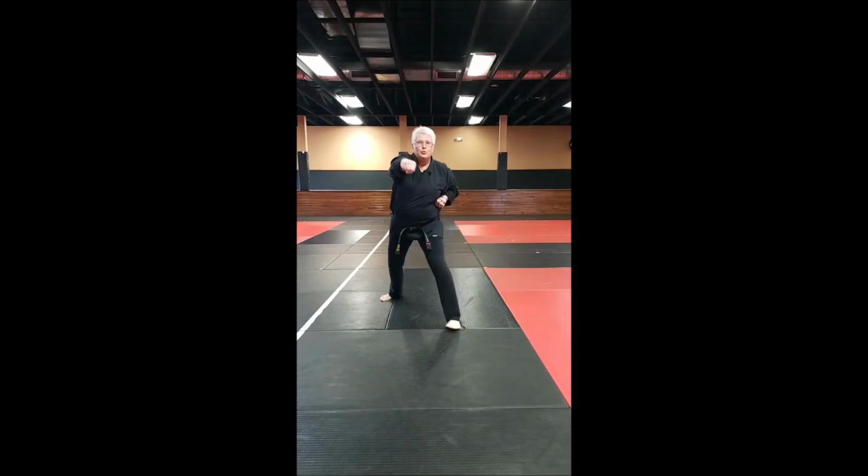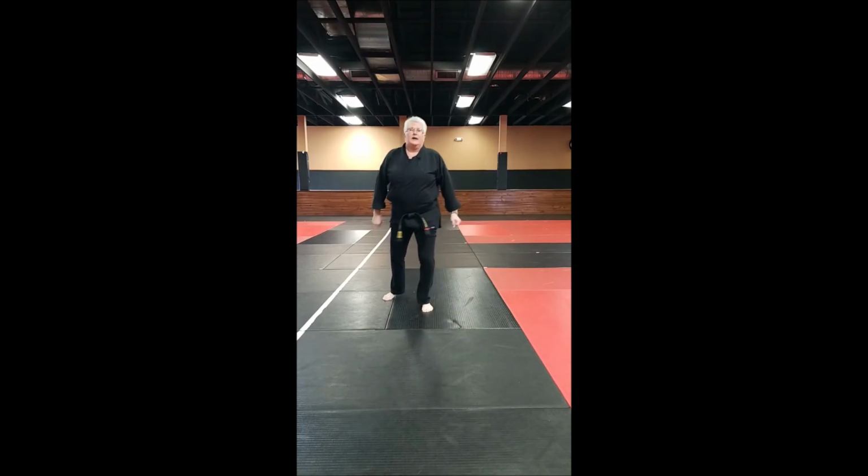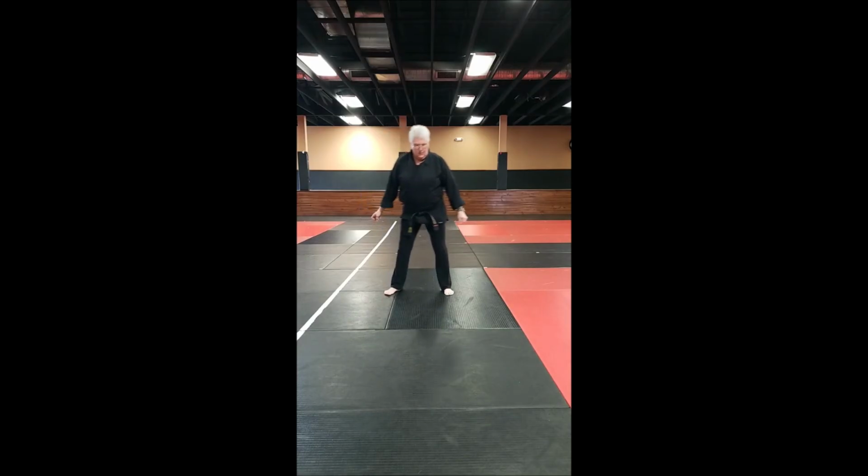After that punch, we're going to shift our feet. When we shift our feet, we are now in a right front stance because our right foot is leading. And then we're going to punch. All right. Then we're going to shift back and punch. Okay, so let's try that again from that side. Chumbi.